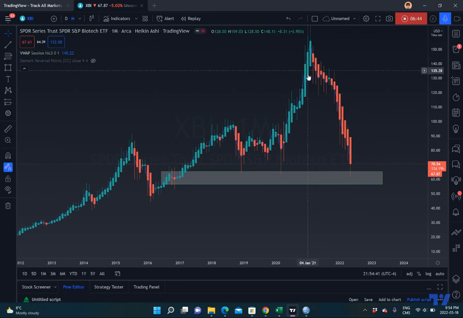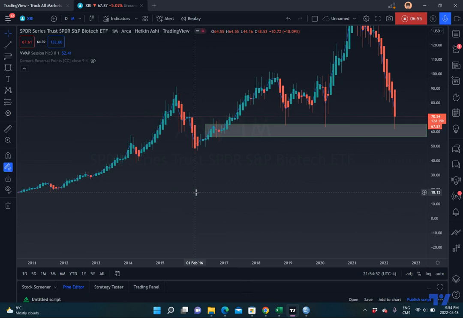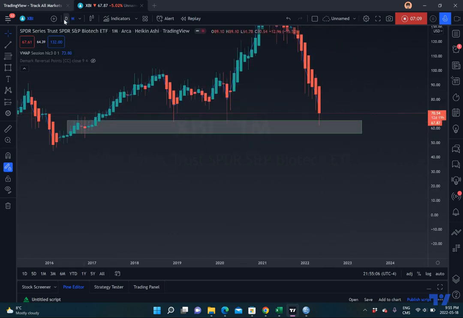So like, you know, we have a supply zone up here. We have a supply zone here, here, etc., etc. Now, we obviously have a lower demand zone. So we have a demand zone down here as well. So the key here is not to prematurely enter. It's to make sure that the demand zone is respected.